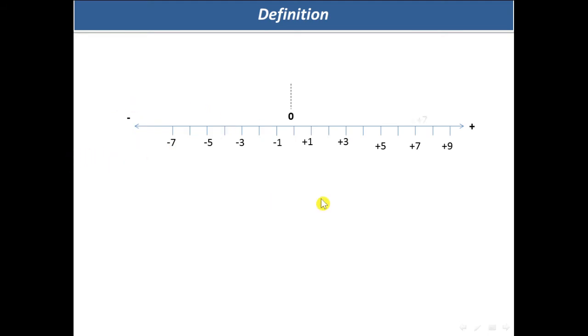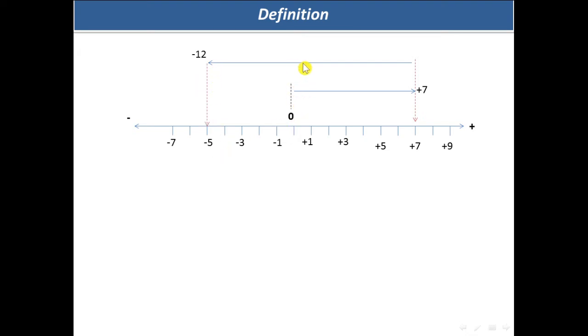in this direction. Okay, so if I have a 7 plus, that means I always start from 0, I go 7 steps to the right. 7, and then when I go minus 12 to the left, that means I go from where I ended last time, I go 12 steps backwards in the negative direction. Okay, the answer will be minus 5.